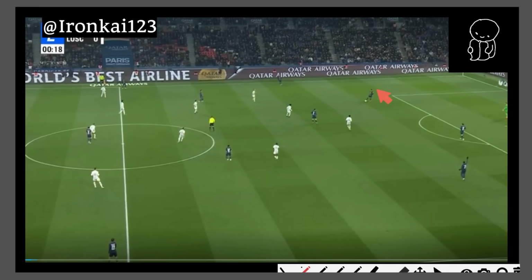Donnarumma ends up passing it to Marquinhos. Now Marquinhos once again has a bunch of options. He can pass it to Hakimi, he can pass it to this pivot player, he can pass it to the center back. He has a lot of different options. He could even go all the way to Nuno Mendes. But what PSG like to do against weaker opposition is probe around until they can find an opening.